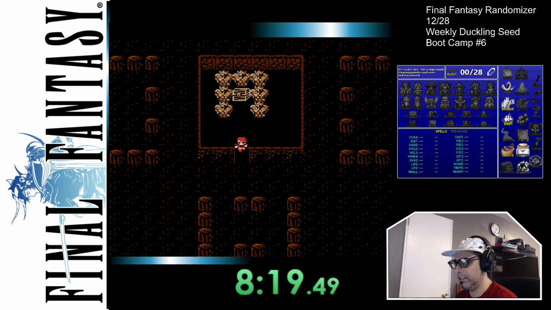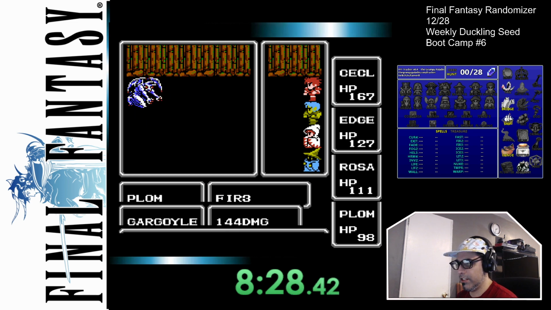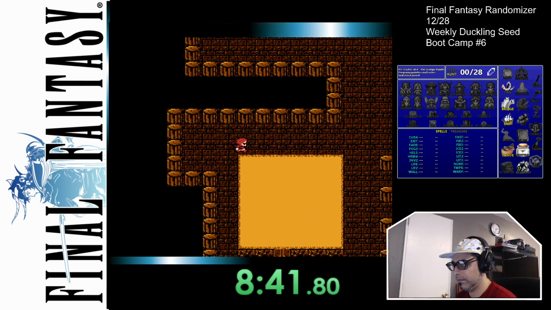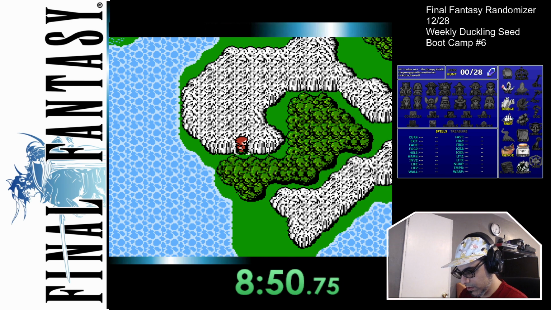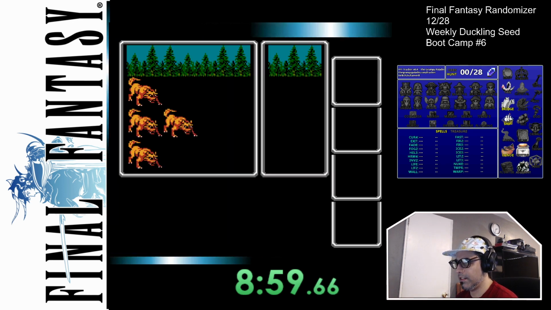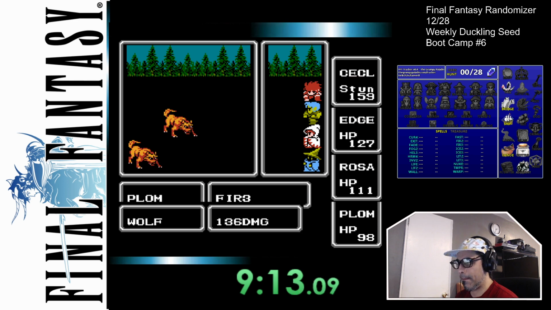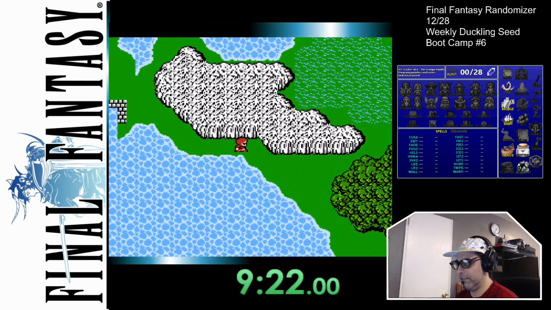Where's the bottle? Jeez. Yeah, there's a couple of locked treasures here that I should probably... Dwarf Cave brings me to Marsh. Oh. Thought I found a cabin. I guess that was on a previous thing. Imps.